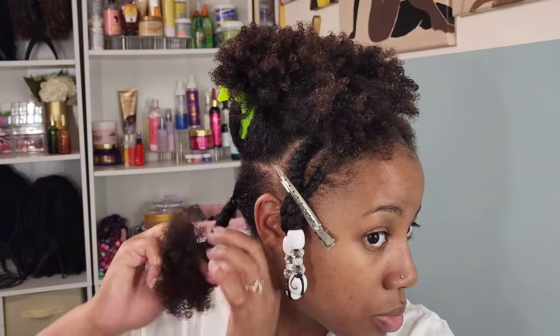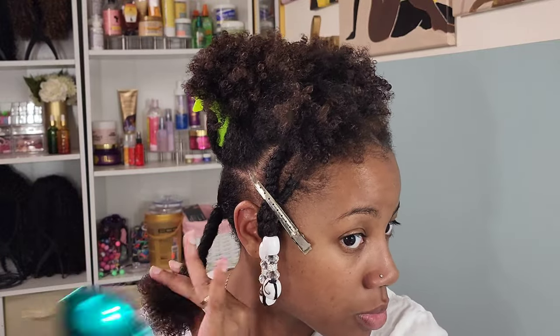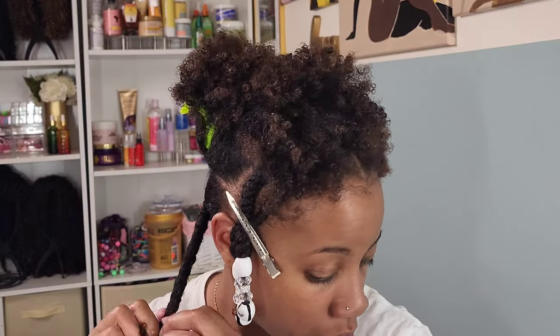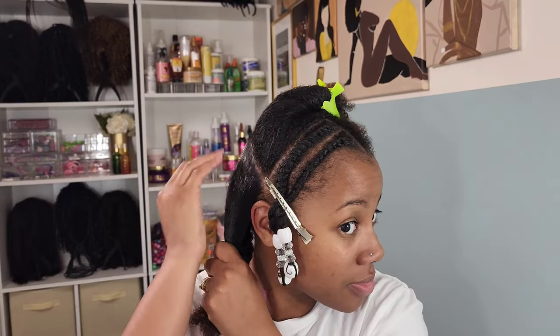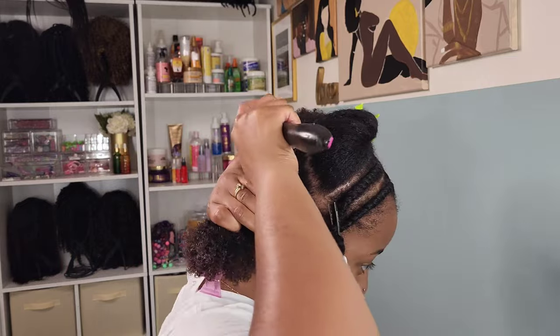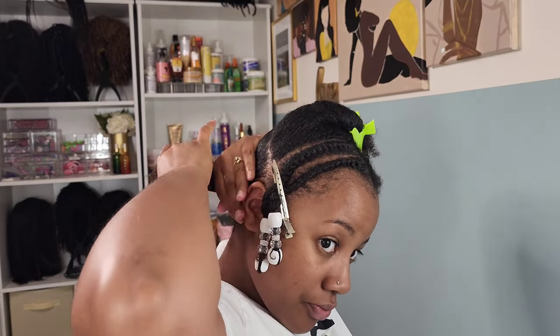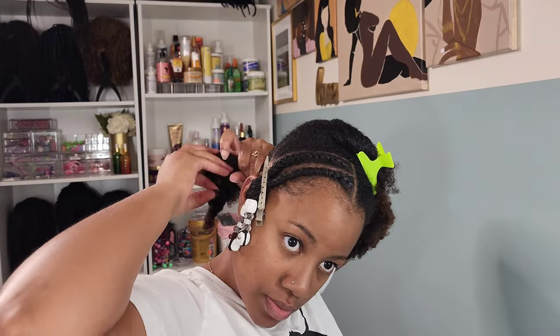So I'm gonna twist that down real quick just to keep it out of my way, and then I'm going to work on my second section, detangle that, add my gel, and pretty much just add it to the ponytail we've already created. And as you can see, I started at the bottom because I want this to be a low hanging ponytail. If I wanted it more in the middle, I would have started in that middle section. If I wanted a high pony, I would start at that top section. You see where I'm going here?